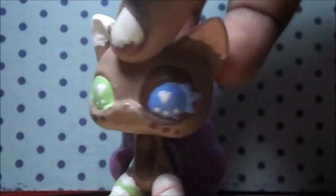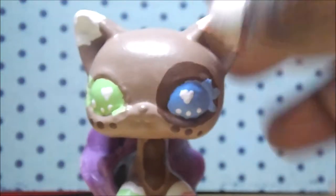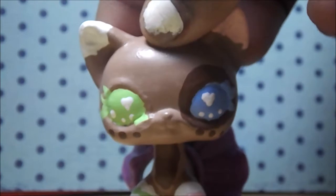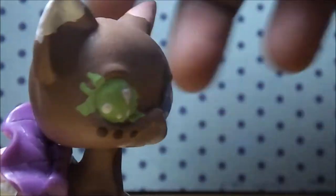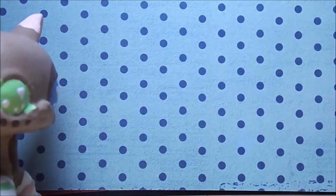Mascot got changed once again because I'm indecisive and all my LPS are put away, and this was on the table. This LPS is another one of my Oka crew members — her name is Toffee, and she's this custom I made. We've got to review this next package. Another package came — it's a new day! It looks like the standard Big Puff Package that you get from eBay.